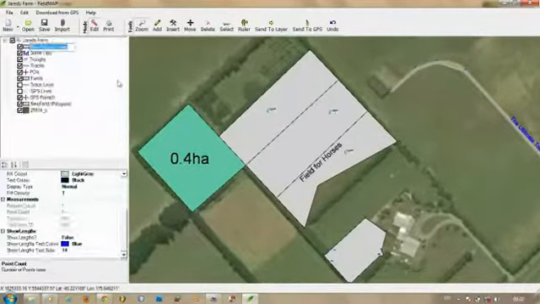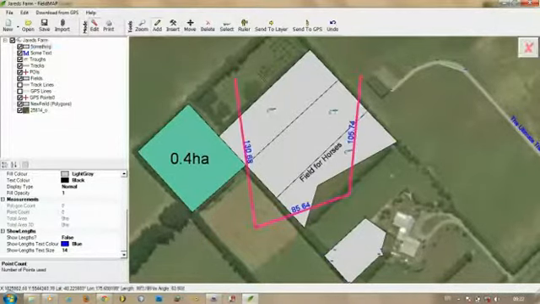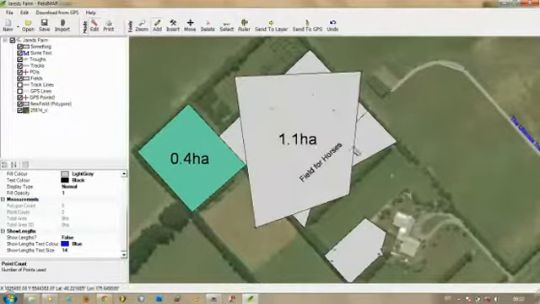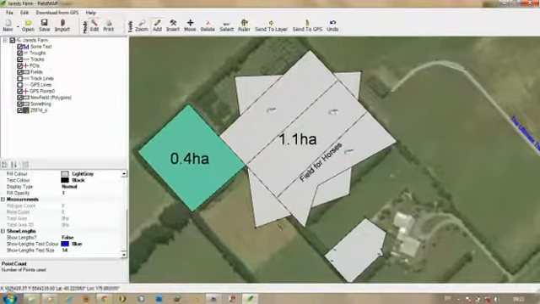You may notice that when you create a new layer, it is automatically placed at the top of the layer tree. The order of these layers is important. Layers that appear higher on the tree than others will appear in front of them on your map. You can change the order by clicking and dragging to a new position above or below other layers.